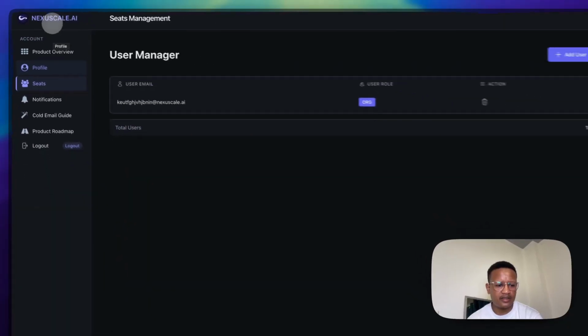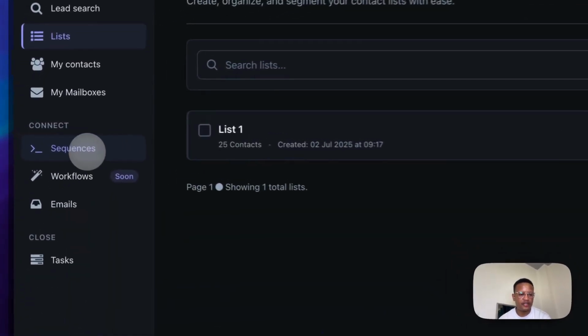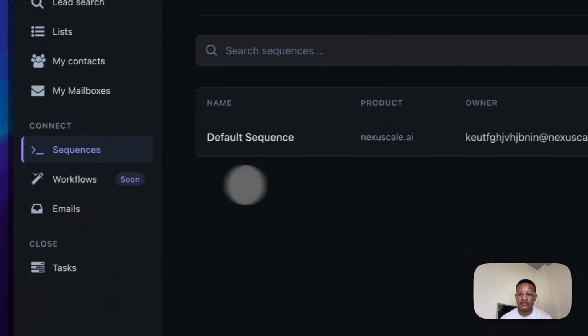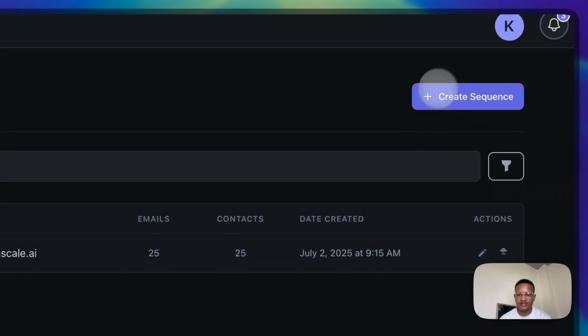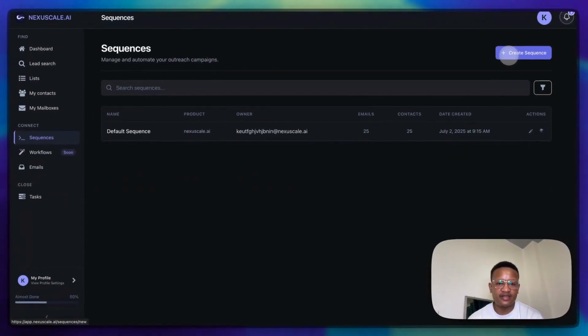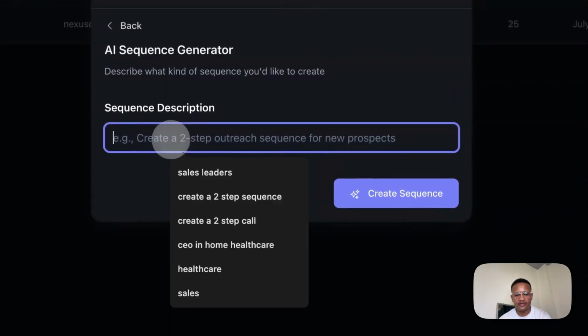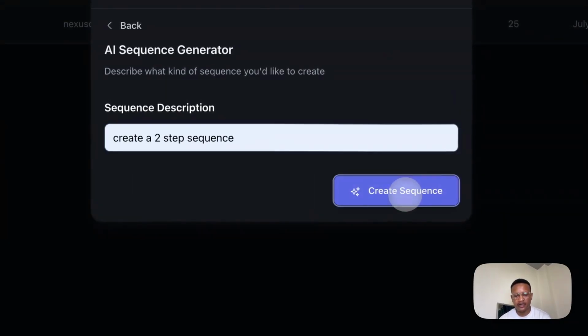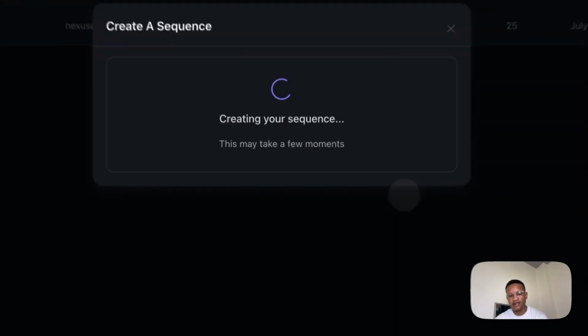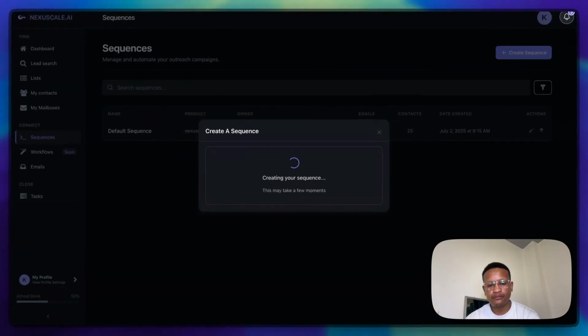So another thing I'd like to show you is just the sequence creation process, right? And this one is really personal to me because I worked as a BDR manager, and I remember I had to create these sequences manually, quite often, right? So with our platform, what you can do is just define what you want to create, hit the create button, and it's going to create your sequence in a couple of seconds. So that's all you have to do, right?